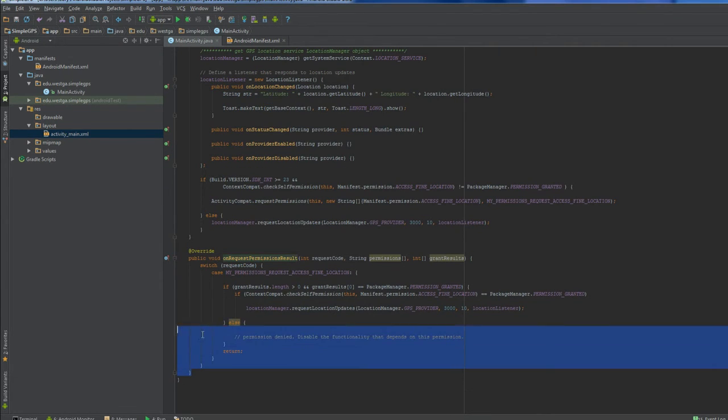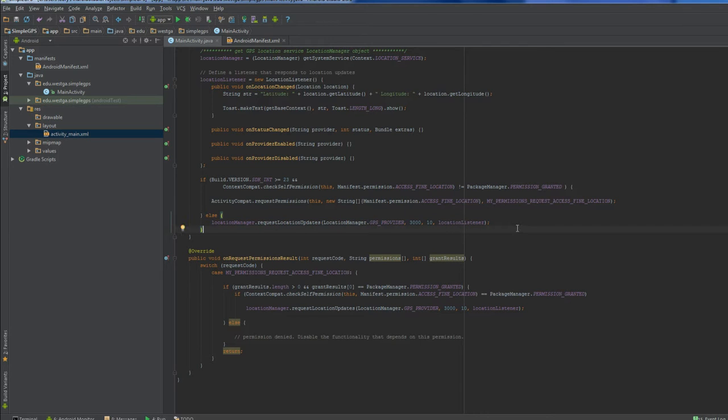And you can see that I've overridden it down here so that it can do what I want. So it takes the permission result, and then basically it just checks if it was granted, and if it was, then it calls that same line of code that I mentioned before that attaches the listener to the manager. And if permission wasn't granted, then it just does nothing. So that's only for SDK 23 and higher. Otherwise, you just need one line of code.